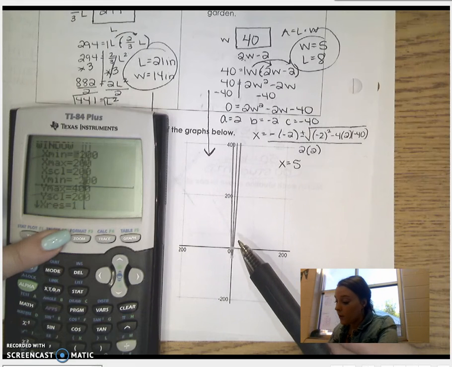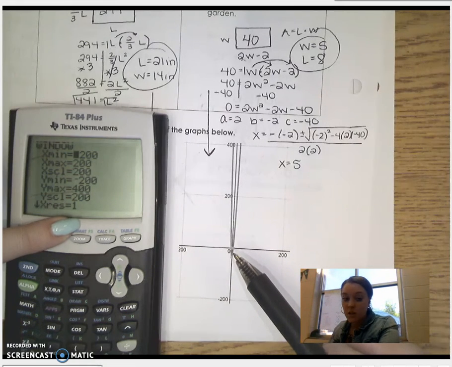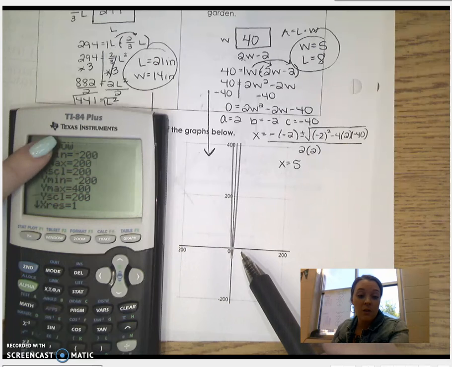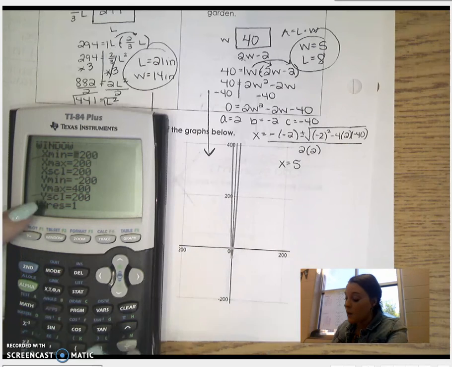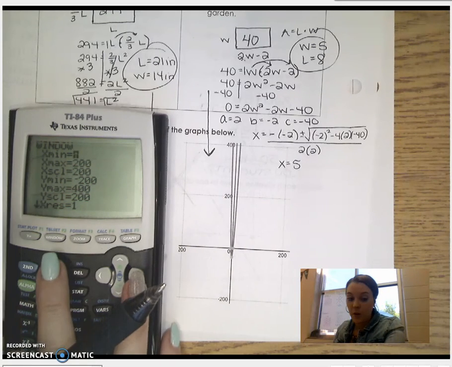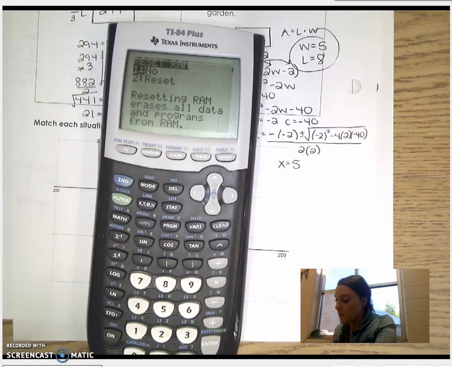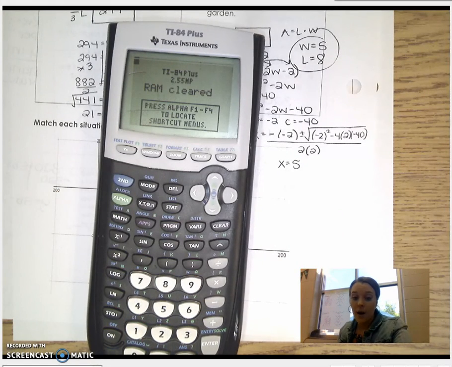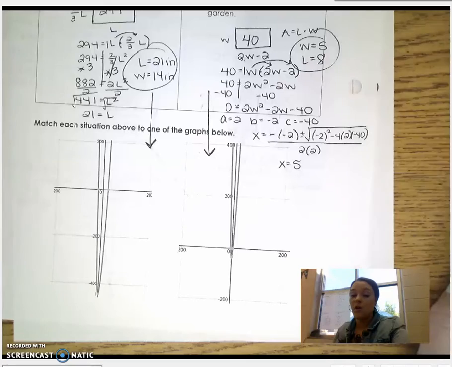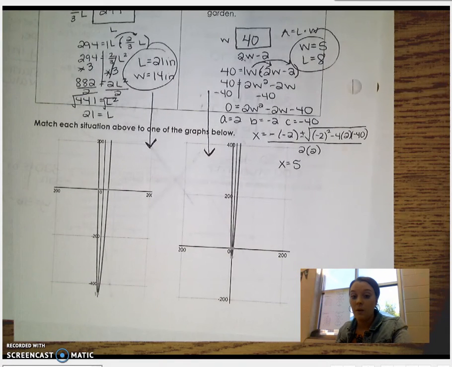So if you click window, you can change this information. Now if you change this information and you don't know what to do after that, clear out of it. So if you click second quit, it clears out, and then reset your calculator. Second plus 712 resets the window back to the standard window size so that you don't have to worry about any other problems. Resetting your calculator is something that you need to be a master at before going into that test. So go ahead and reset your calculator right now.